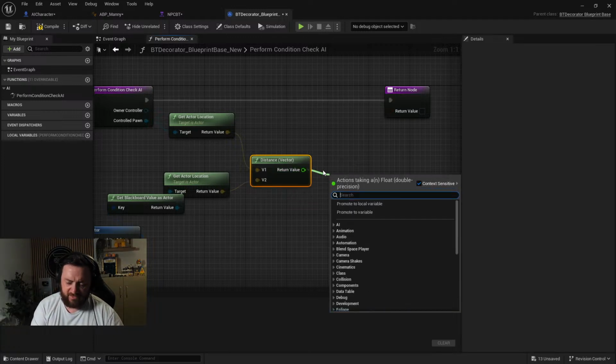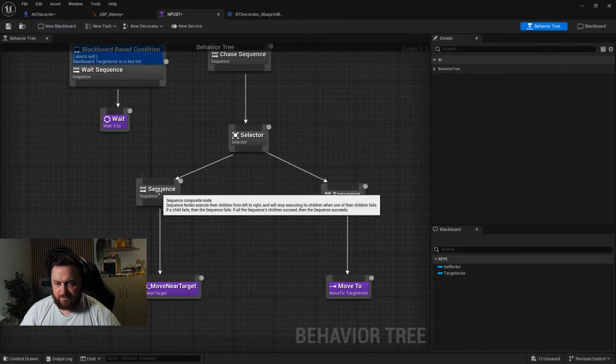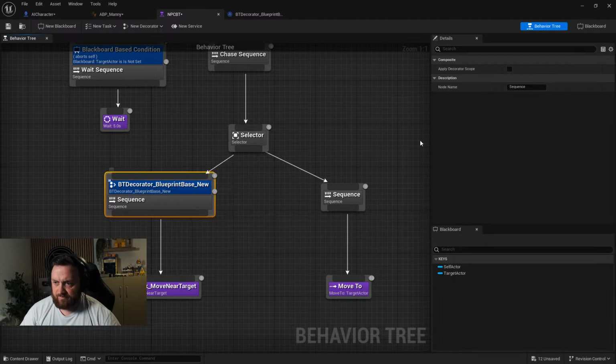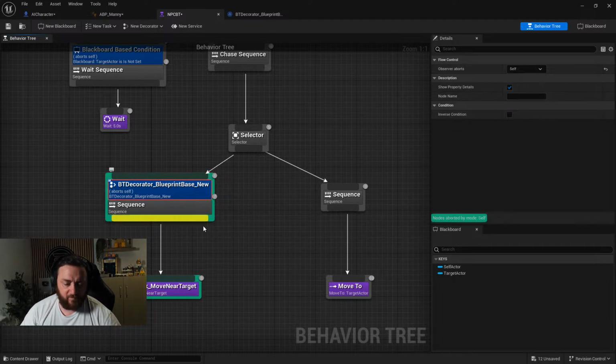And if the distance is greater than 800, it will let it through. And that's the one we use in our sequence. Yeah. And we just say observer aborts self. So that'll be with that thing.